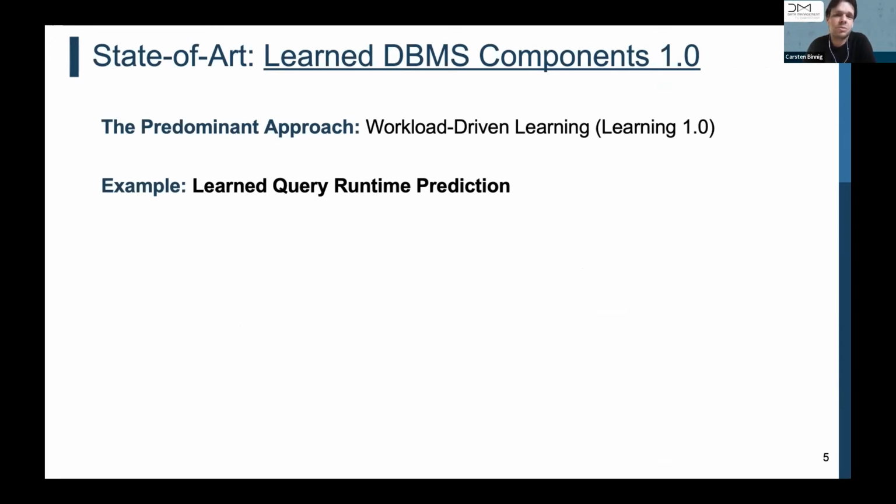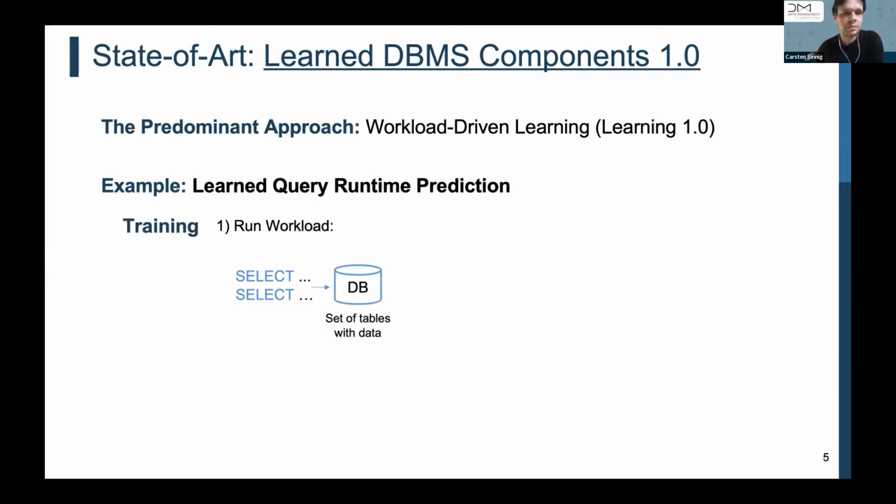To understand what workload-driven learning does, let me use a simple example of a learned component that tries to estimate query runtime. We want to look into the question of how we can use a machine learning model to implement such a learned query runtime prediction. In a nutshell, with workload-driven learning you first need to collect a large training data set for your given database at hand.